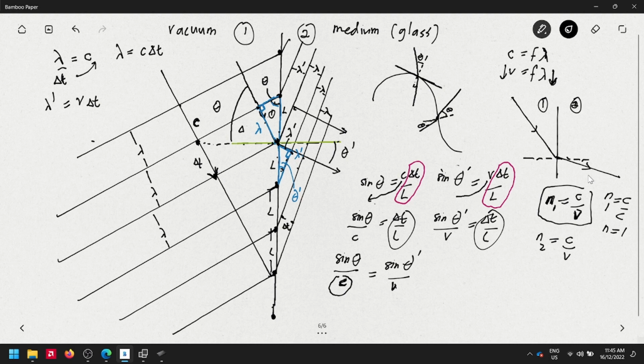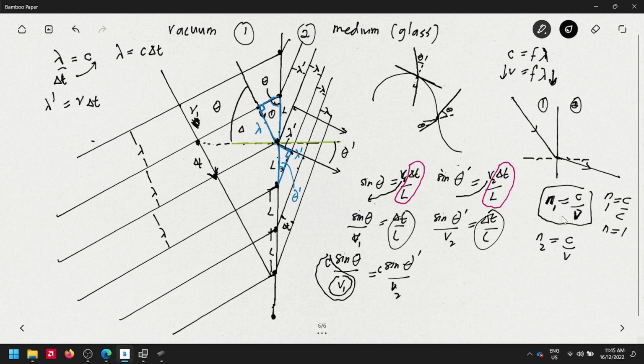So for example here, let's say I replace this with V1. I'm going to replace all C with V1 to avoid the confusion. This is V2. This is V1. This is V2. And then this is V1. This is V2. And then I multiply both sides with C and C, because I want to manipulate the equation so that I can replace C over V with N.